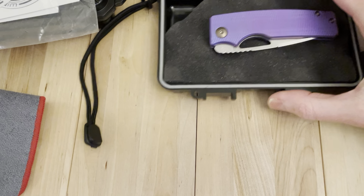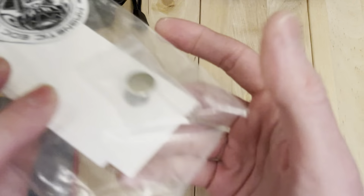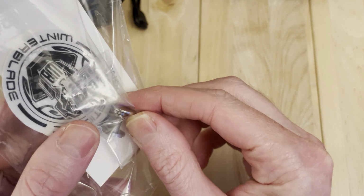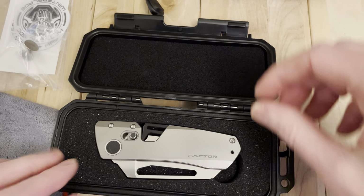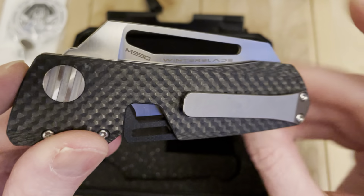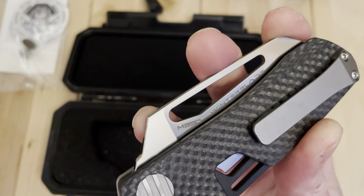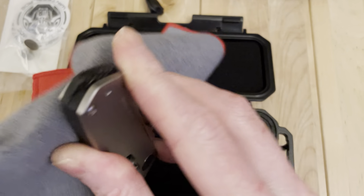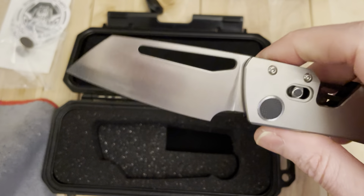So I've now gotten a couple of these factors, seen a little bit of variance. One of them, the guy had swapped out the hardware. And it's not quite right, I think. I think I need to take it back apart and do it again or something. This guy, I'm quite confident, has not switched out his either. This thing looks immaculate, actually. Maybe just a little bit of something on the pocket clip from handling or whatever, but the show side of this thing looks immaculate. And the blade looks immaculate for the most part.